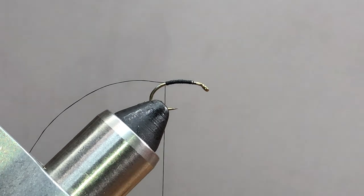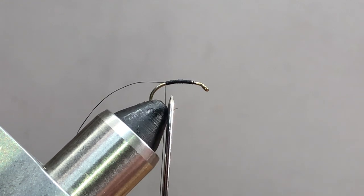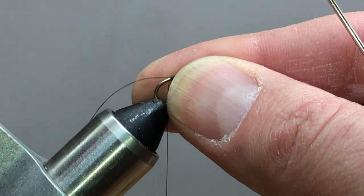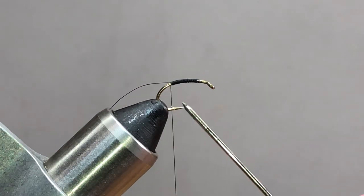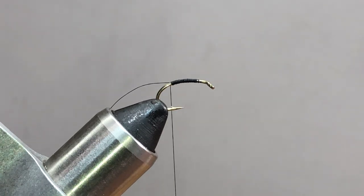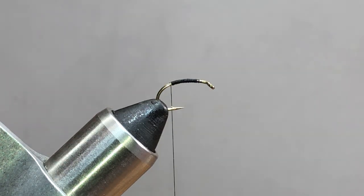The standard length of a fly is between behind the eye and the barb of the hook. And my thread is hanging right at the barb. You just can't quite see it. I'll adjust that for you so you can. Right there. This little pokey coming out the back. That's the barb. So I'm right there. I'm going to come in and take my scissors and just trim that out.